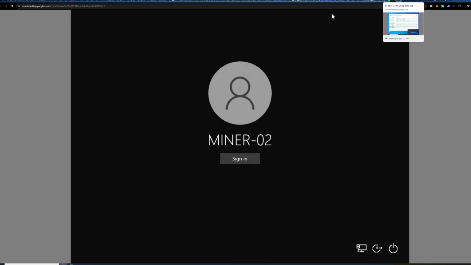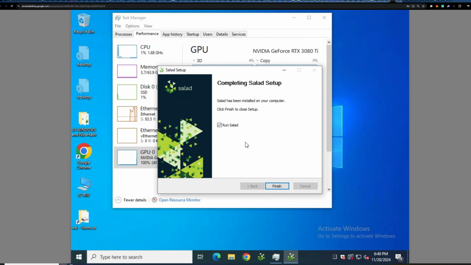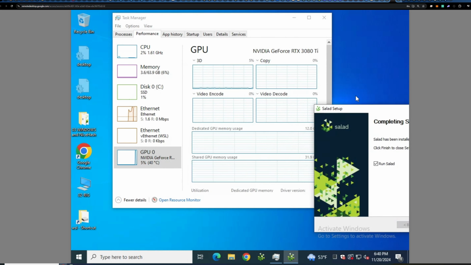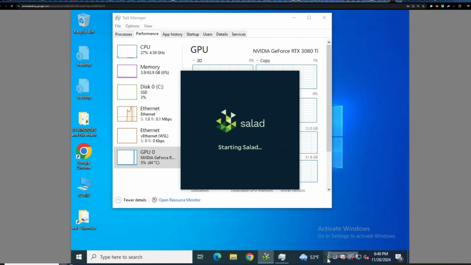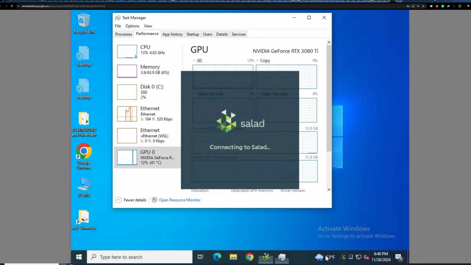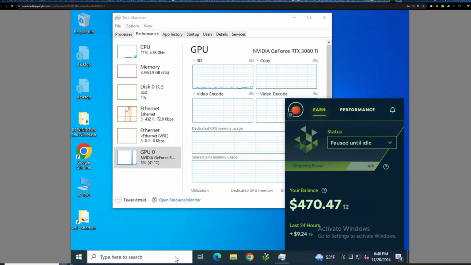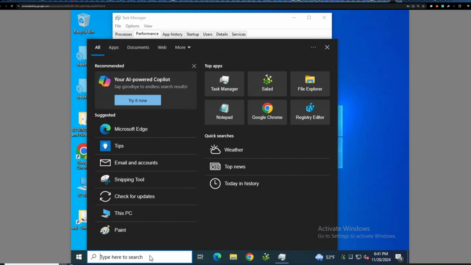All right, so let me see. Oh, look at that. Looks like this NVIDIA driver updated. We're gonna double check. So we're gonna start the miner here. Where's our NVIDIA? I don't see NVIDIA here.